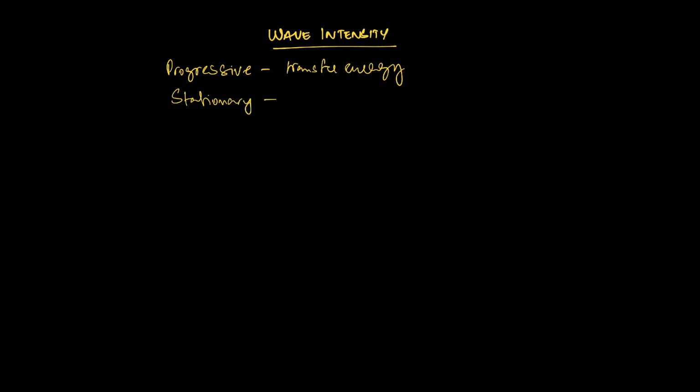This is something that I want you to make sure you understand, the difference between the two. And again, in terms of progressive waves, you have transverse and you have longitudinal. So these are essentially how you would categorize different types of waves in different ways, how they move versus how they transfer energy. The idea of progressive waves transferring energy, you can see it with waves on the sea. Energy is picked up from the wind on one side of an ocean, and it's carried across the ocean and dispersed on the other side as the wave crashes onto a shore.